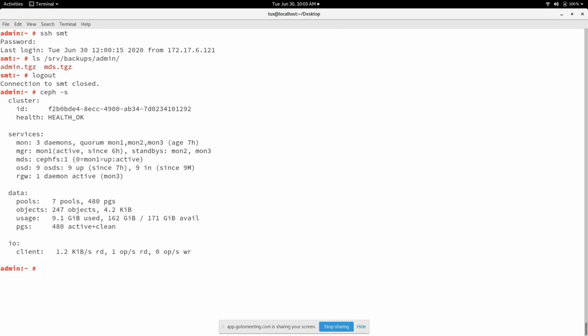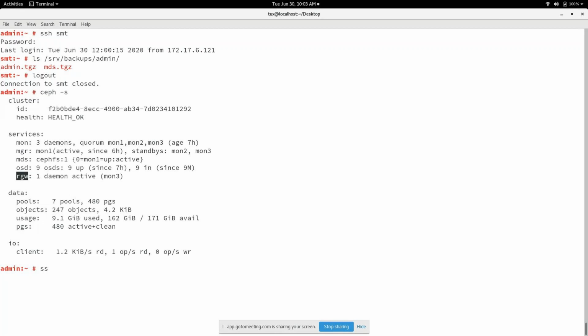What next? Your next backup could be your monitor one. I can also see the gateways here. The gateway will also be a part of your backup process. So let's take the backup of this RGW.